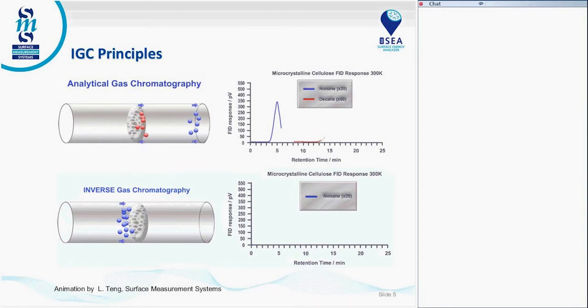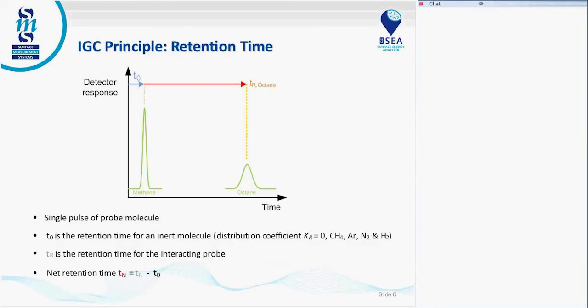Since we pack a column for every experiment, it is important to measure the dead volume of that exact column, and we typically do that using a relatively inert molecule like methane. So we inject methane first, get the retention time of methane, and then relate the net retention time of all other molecules to methane. So the net retention time is the difference from our probe molecule of interest to methane, and that is the net retention time for a series of injections that is done to measure the properties of the solid under investigation.